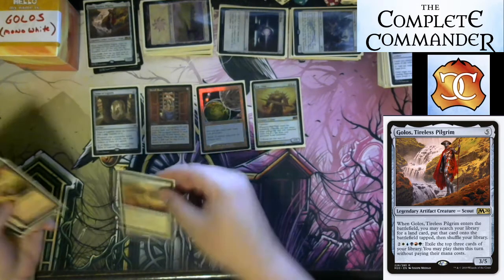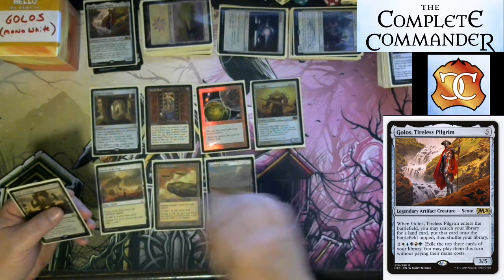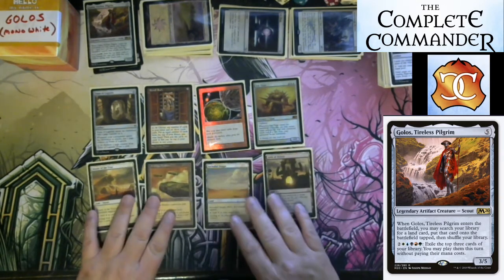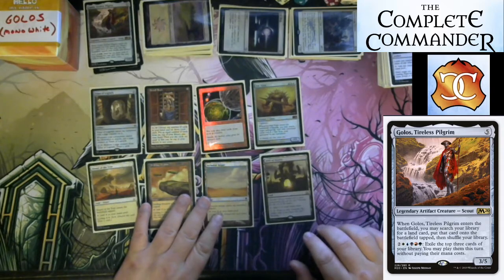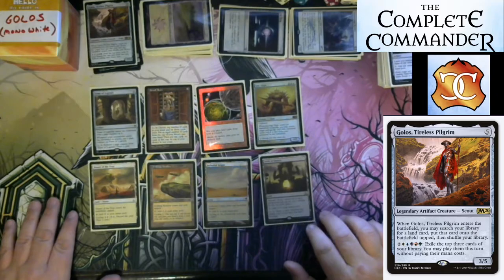And then I've got a few cycling lands to kind of, if you get too cluttered with drawing lands, you can always kind of cycle these away instead of playing them. But if you need them early, they're there to play. And then there's Arch of Varaska for some additional card draw.